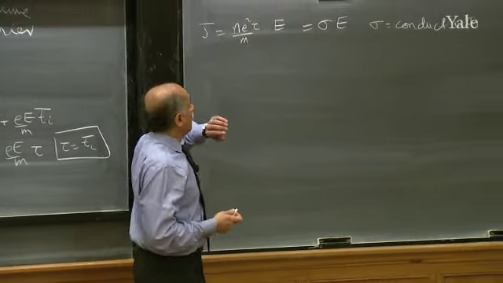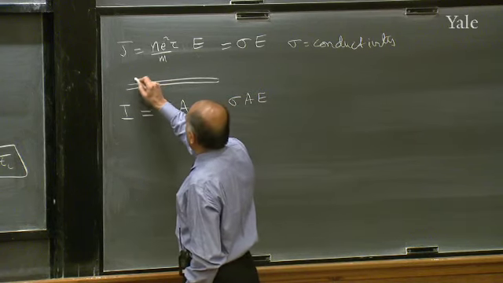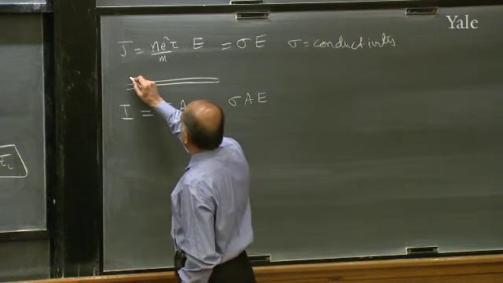So this is the formula. Now, sometimes you can write it in another way. Let's see now. Suppose you have a wire. What is the total current in the wire? The total current in the wire is the current density times area. That is sigma A E. Now let us say this E was obtained by applying a voltage difference V between the two endpoints of a wire of length L. That is sigma A V over L.